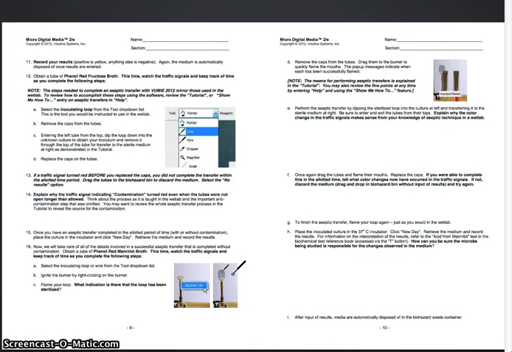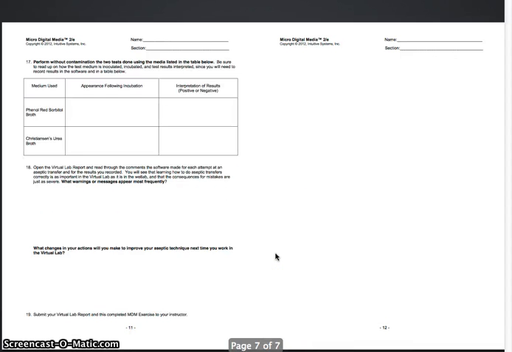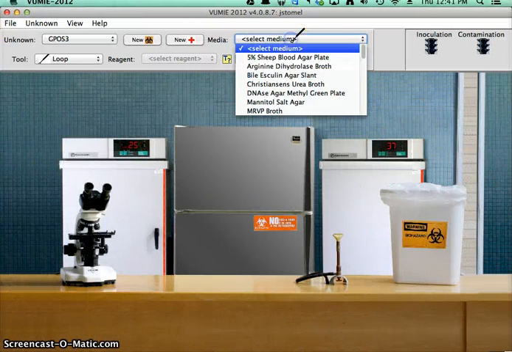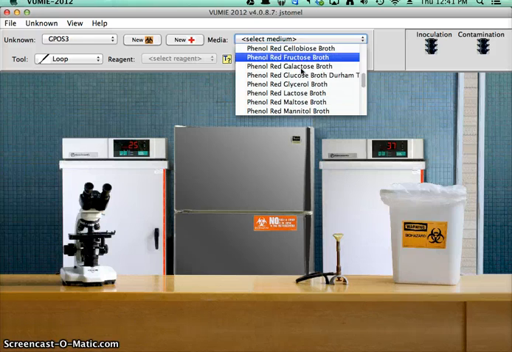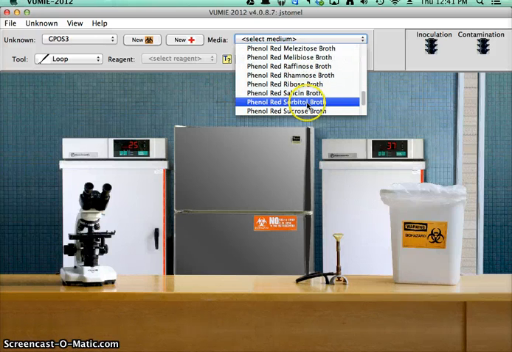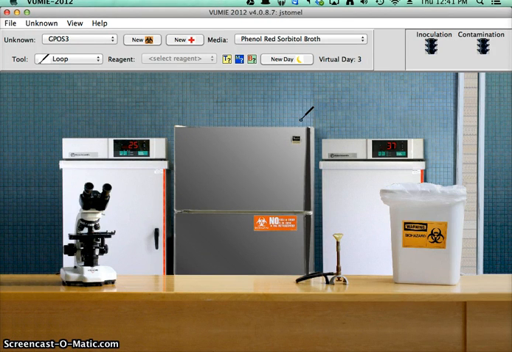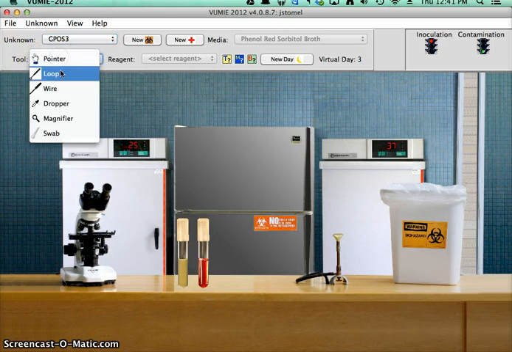All right. So for the next, it wants me to do a phenol red sorbitol and a Christensen's urea broth in pretty much exactly the same way. So let's go in here, get a phenol red sorbitol, PRSB. Cool. Let's get a loop.